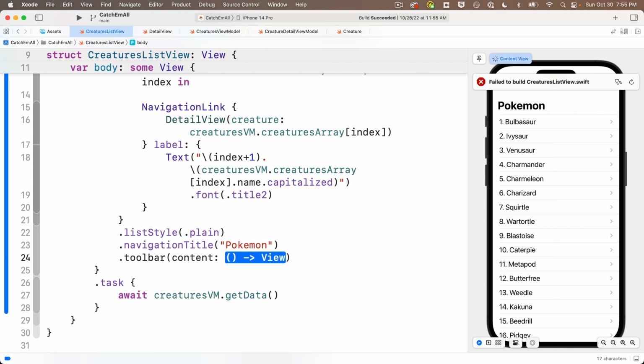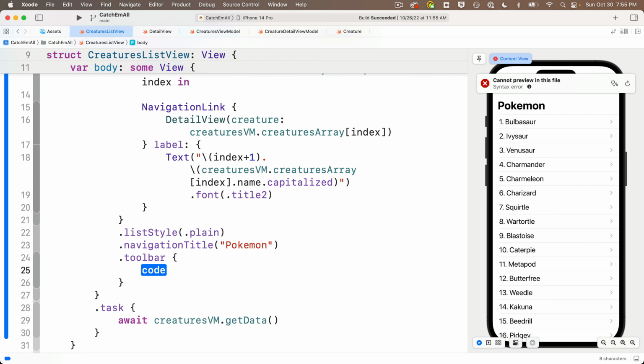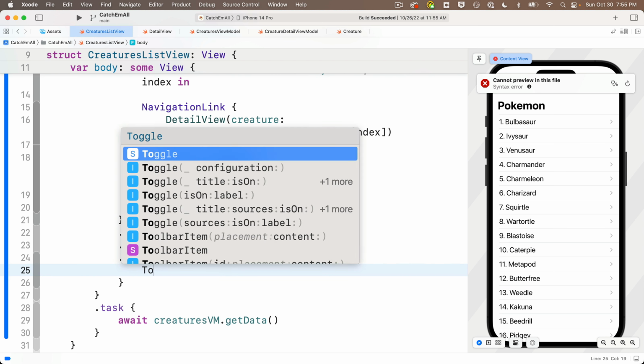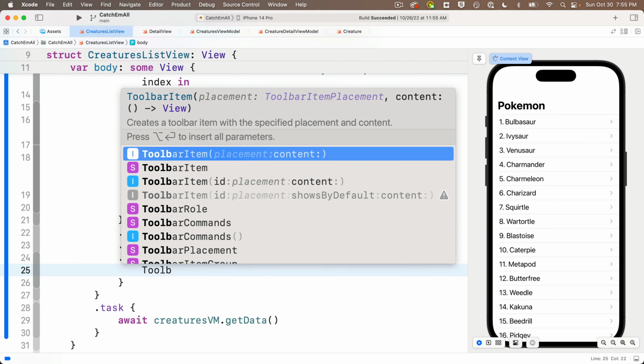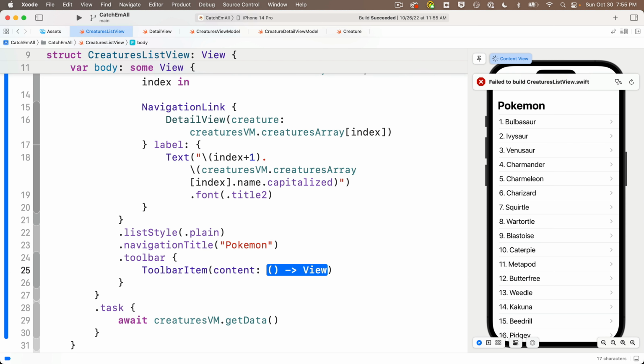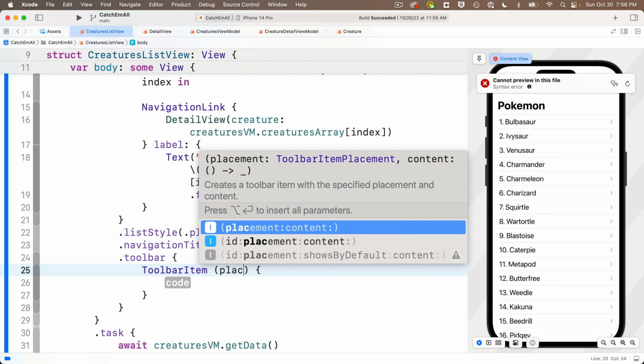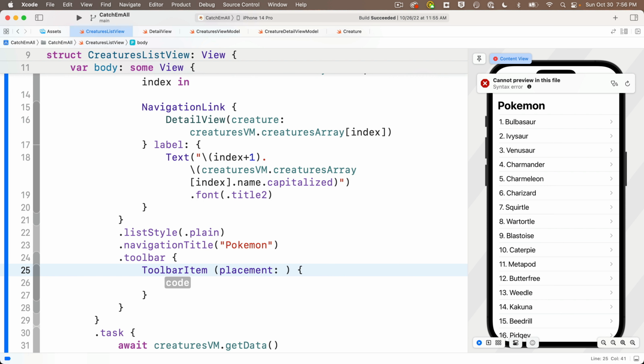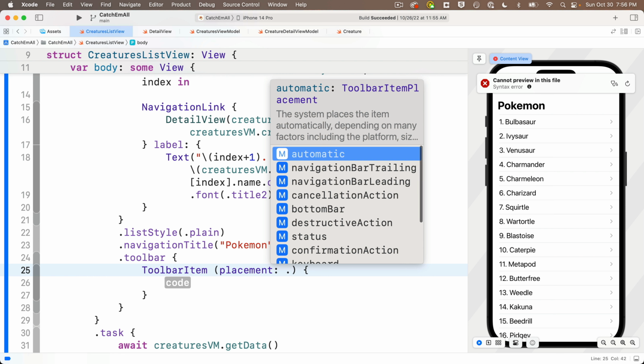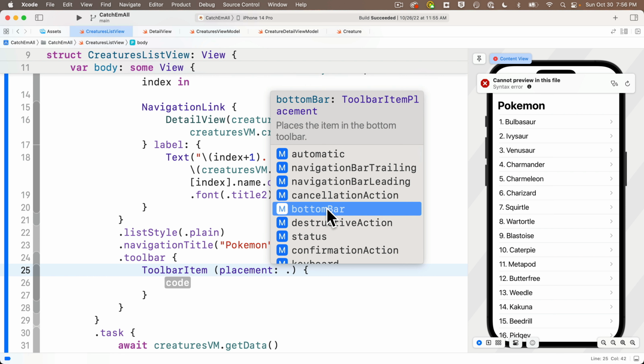That'll give me the trailing closure format, and in between the curlies, I enter a toolbar item view, and I select this option with the content. I should have added a placement parameter in here, but I can do that in just a bit. I'll press return for the trailing closure format here as well, but I'm going to add a placement parameter in here. So just before the opening curly of the toolbar item, I'll put in parentheses and then type in placement: and in here, looking at my options, I'm going to select bottom toolbar, so this will create a bottom toolbar.